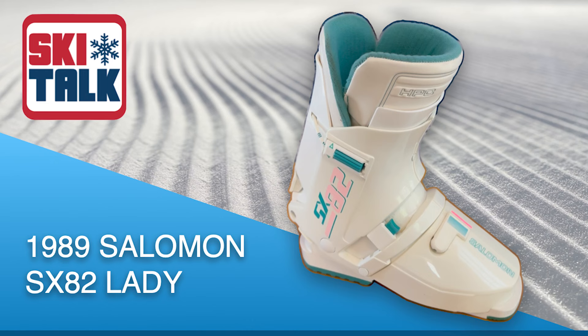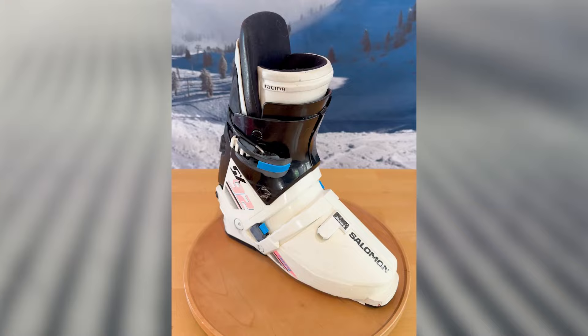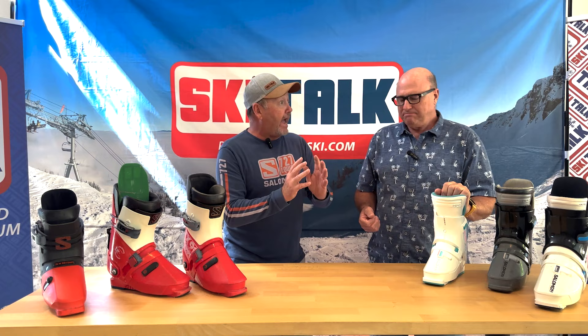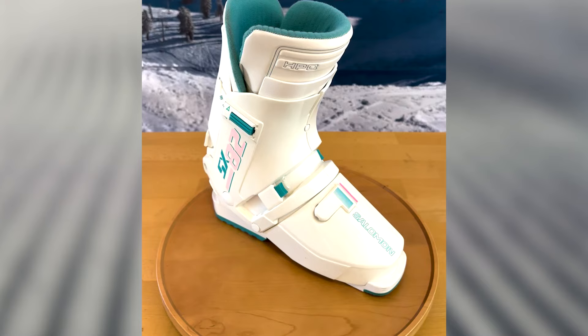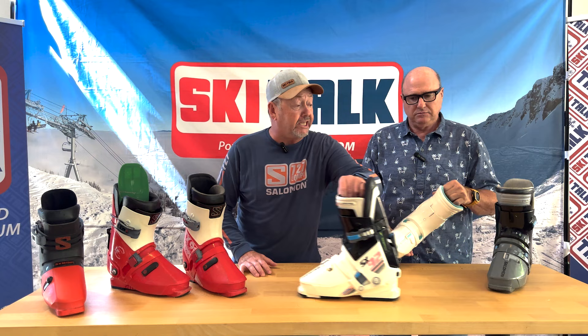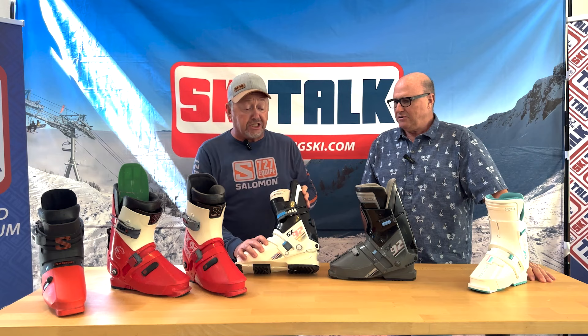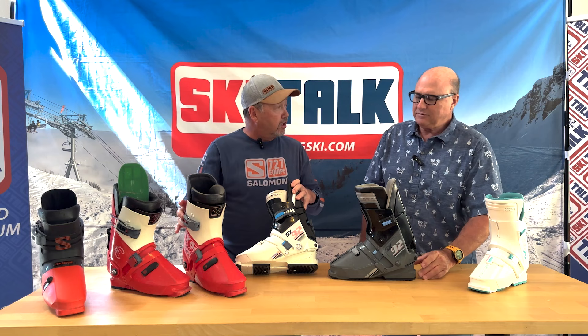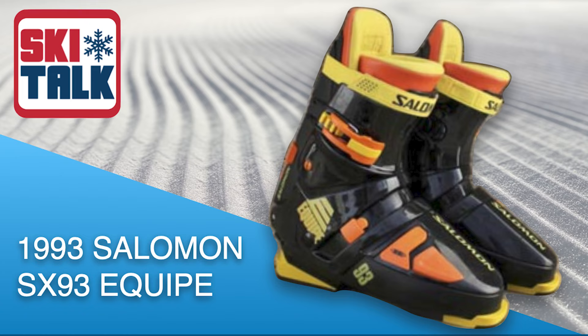The last generation of SX boots started with the SX-92 and its lower versions — the women's 82 — evolving into the 93 and 95, lasting into the mid-90s. This is probably one of the most versatile boots out of the box ever produced. They even gave you a bag of additional parts: valgus wedges, various wedges for the arch area, shims for the back of the boot, and different lugs for canting. We've got two versions here — the regular SX-92 and the race version. Later versions including the Force boots also added a power strap on top.